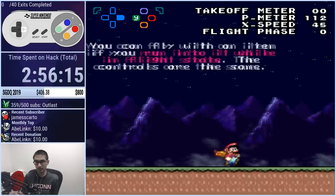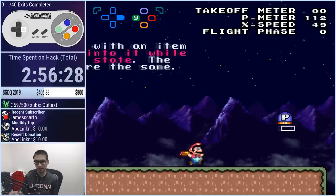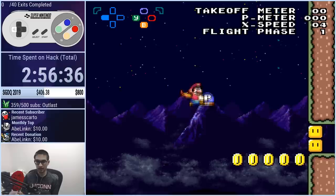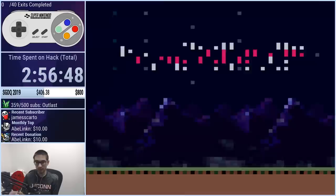But if you try to do it this way, you can't fly. See how my flight phase is still 0? So now, if we go into it, my flight phase is the same. Alright, so for this one, what you want to do is, you want to hold B after you drop the item, like that, and you want to drop the item when you are moving upwards. So let's try that again.